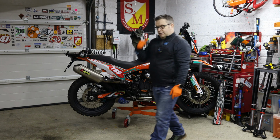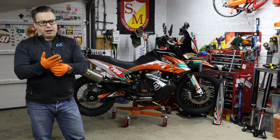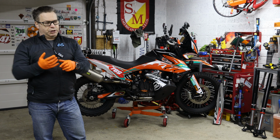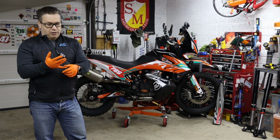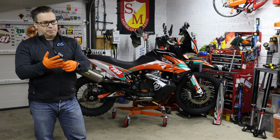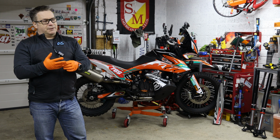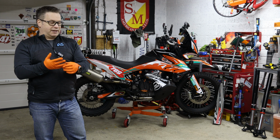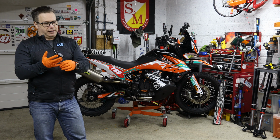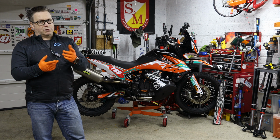So the 790, when it comes to rear shock, at the time, there was a pretty limited choice. You had maybe a Hyper Pro with a remote reservoir on a hose. You had obviously the WP options, which are hell of expensive when you look into it. Especially if you're going to go for an Explorer rear with a shortened shaft on it, so it could maintain the ride height. But that's really what I was looking for. I was looking to maintain the ride height. Didn't want a taller bike. I wanted to have good shock performance. So it really only brought me down to one option, and that was Tractive.